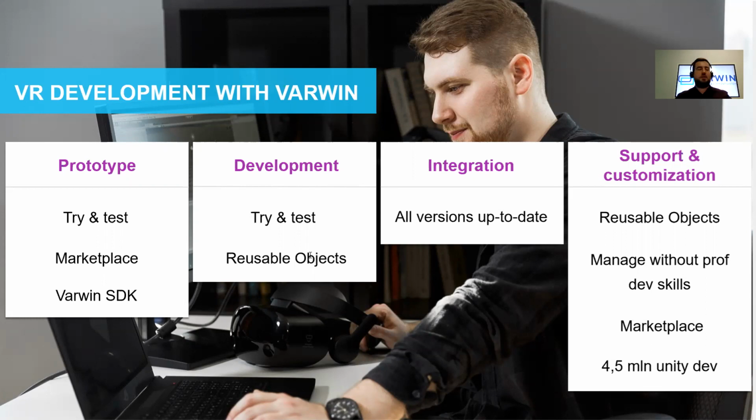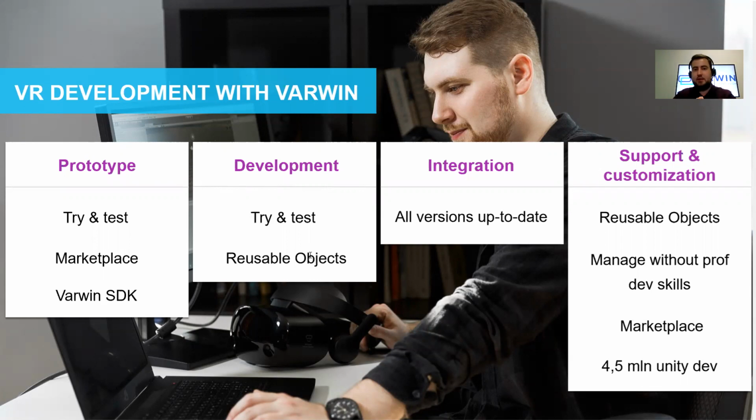You can just give a project manager access to our marketplace or to the whole object base, and he or she can add them to the existing project without any highly skilled developers involved in this process.